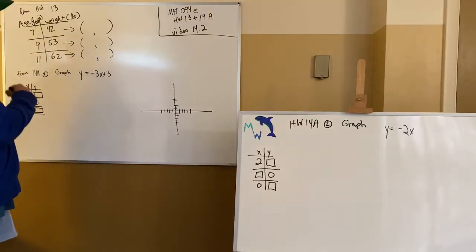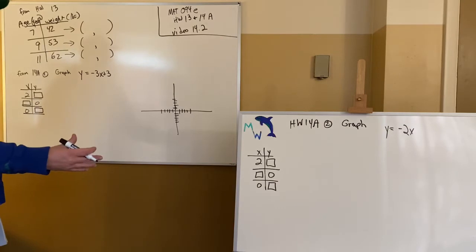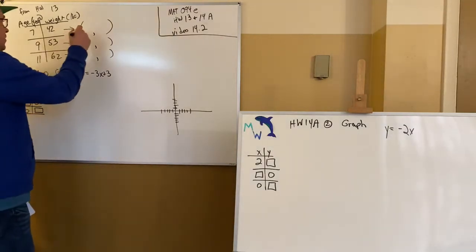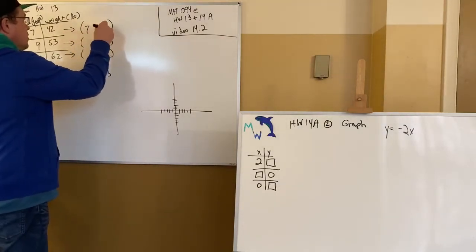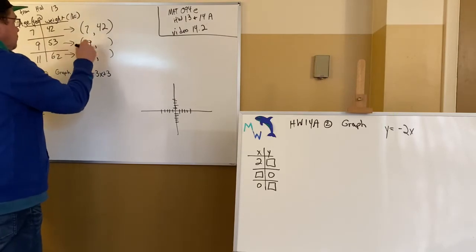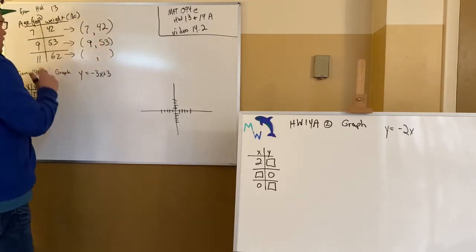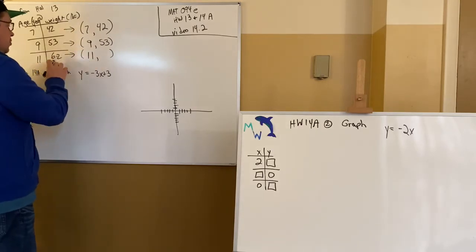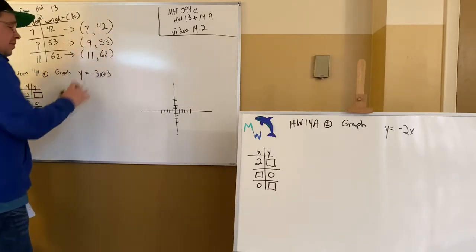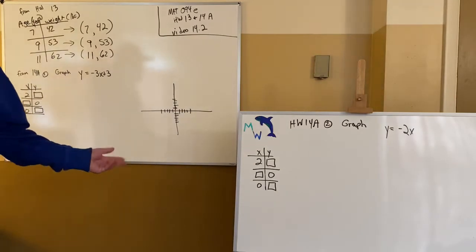And what you do is you take the number that's motivating the creation of the other number and you put it first. So 7 for the years makes for 42 for the weight, and 9 years for X creates 53 for the weight. And 11, which would be the years old, this person weighs 62, and you keep on going down there. But what happens is the X goes in and the Y comes out.